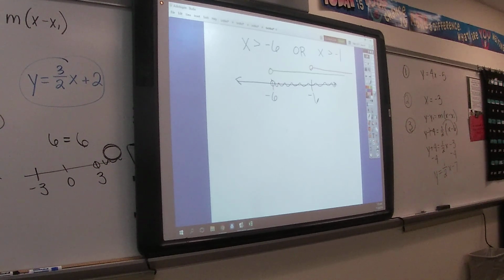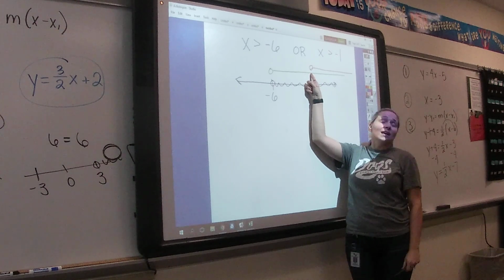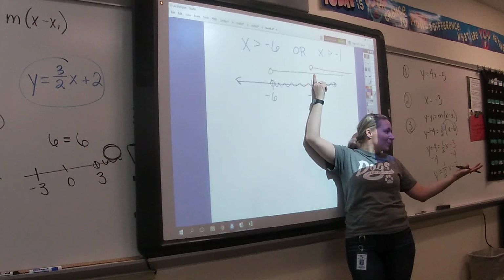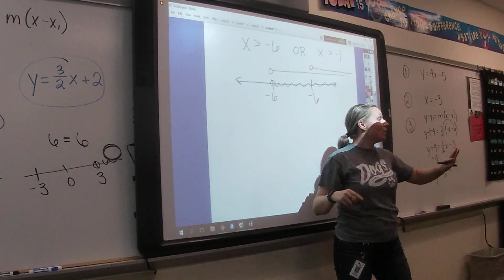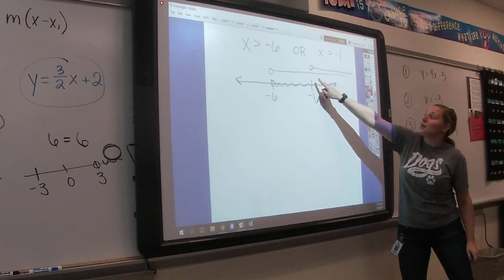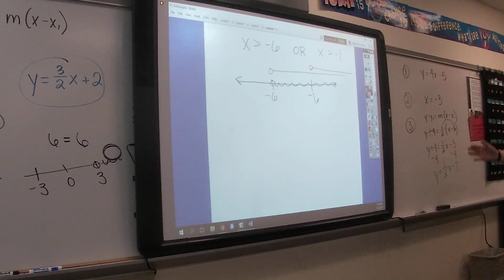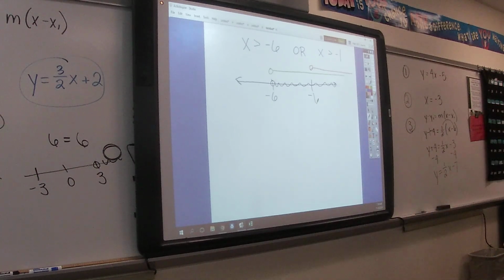Really? Yeah, think. I haven't defined yes yet. Because it can't be -1. It can't? Can it be -1 on this line now? Oh, yeah. Yes, right? So it can't be -1 according to the pink, but we're copying down anywhere that it's just one of them. And is -1 on one of them? Yep, it's on the green one, and so we still just shade over it. The only points where open or filled-in circles count are at the start or the end of a line. Okay? Are we okay on that one?